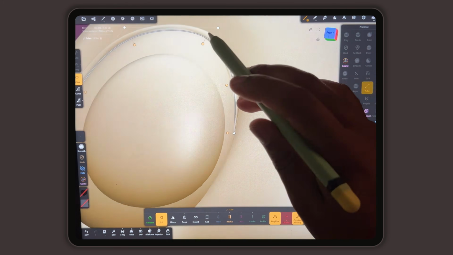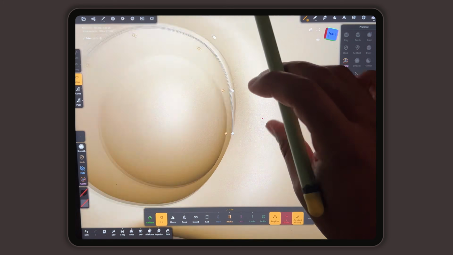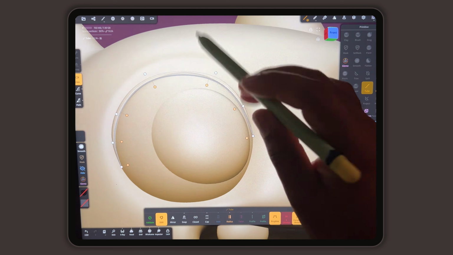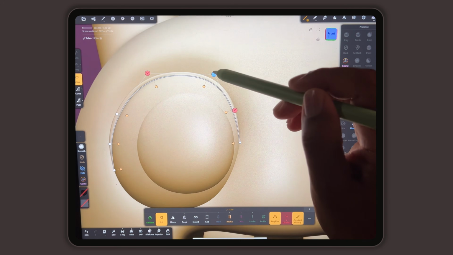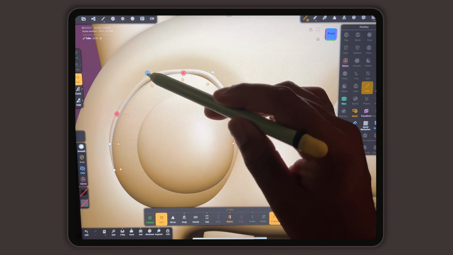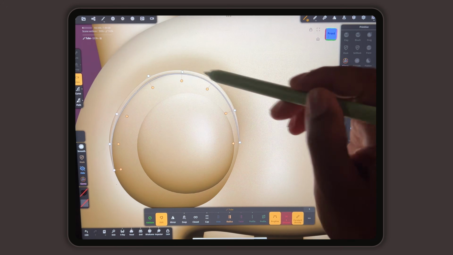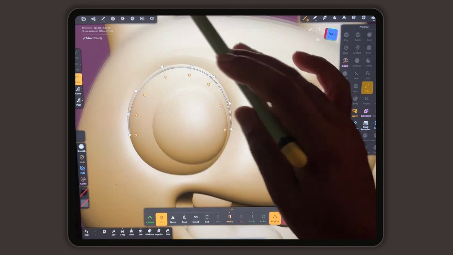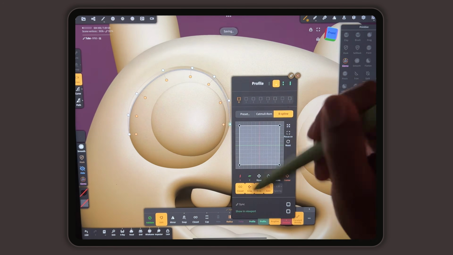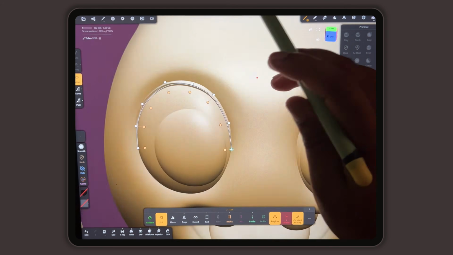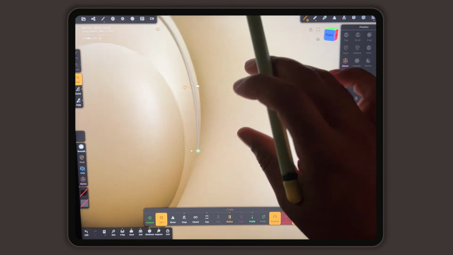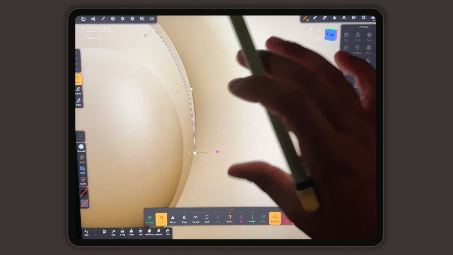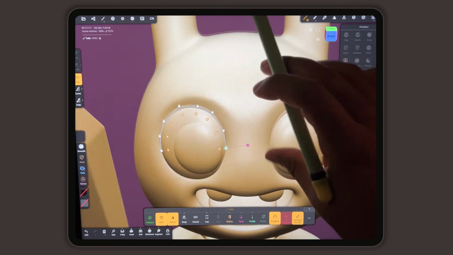Okay, just make sure that it's going into the in between the two meshes. Let's do profile. Okay, let's mirror it. I think it looks good.